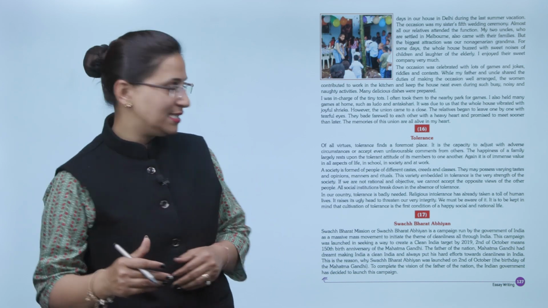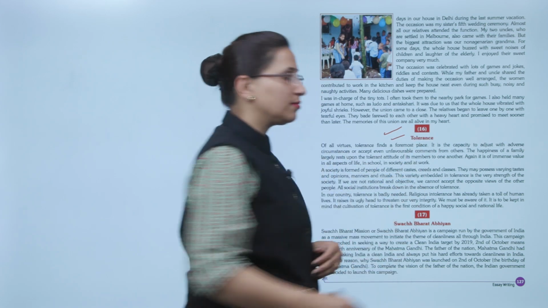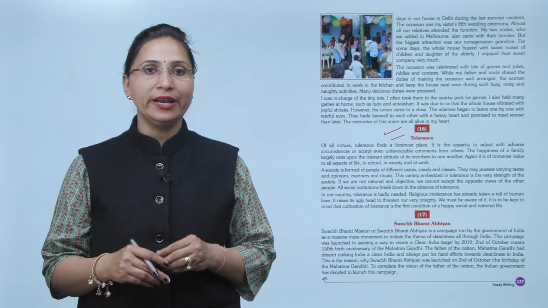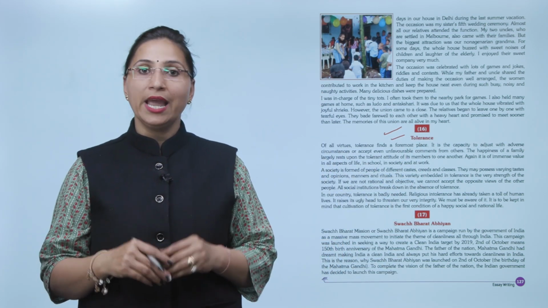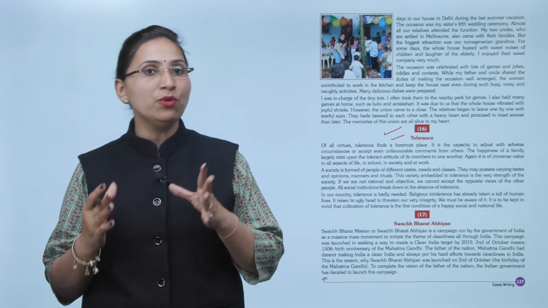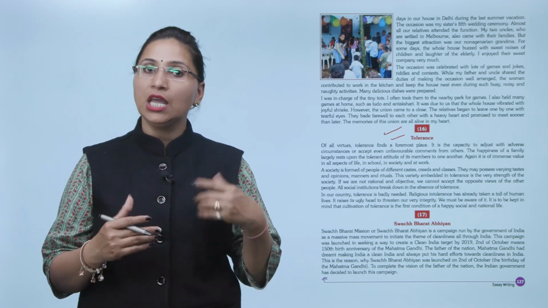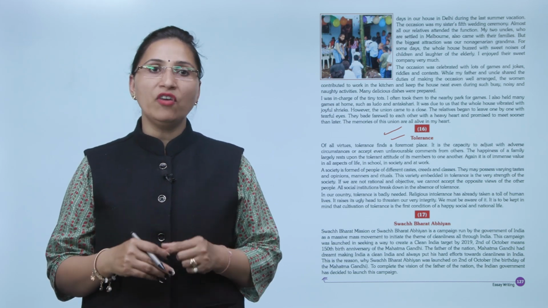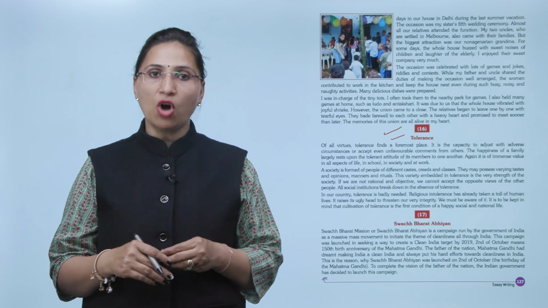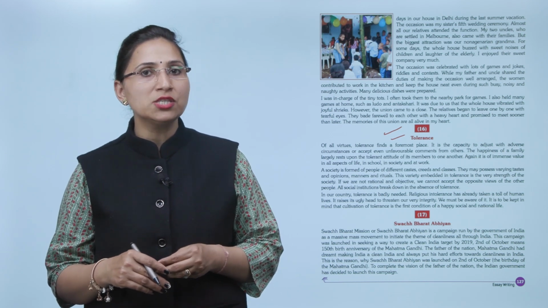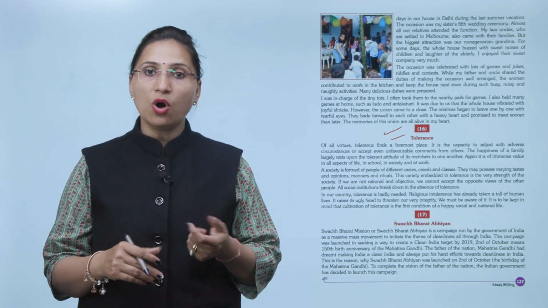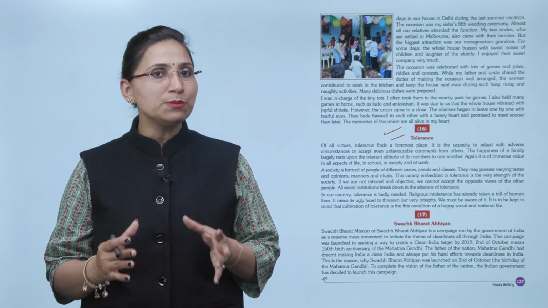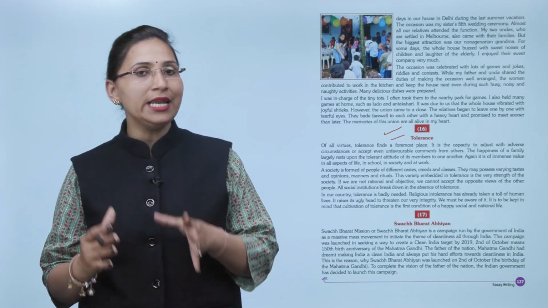Next is tolerance. Of all virtues, tolerance finds a foremost place. It is the capacity to adjust with adverse circumstances or accept even unfavorable things from others. And the happiness of a family largely rests upon the tolerant attitude of its members to one another. Again, it is of immense value in all aspects of life, in school, in society, and at work.